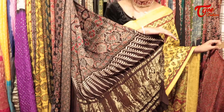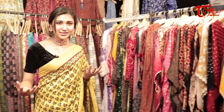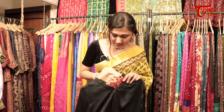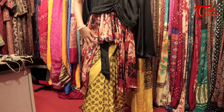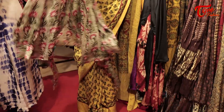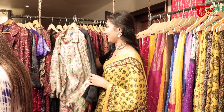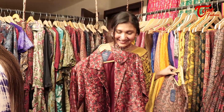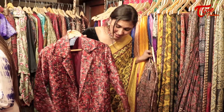We also have coat sets, and if we move to more designer pieces — I was really amazed with the western collection. Can you explain a bit more? We use all natural vegetable dyes. We make dhotis with crop top sets. We've recently come up with batik prints also — see, it's very beautiful. Here's a suit that's a more Indianized version of western wear. See this jacket — it's more of a formal and casual wear. This is basically a batik print. You can pair it with formal straight pants, skirts, or anything.